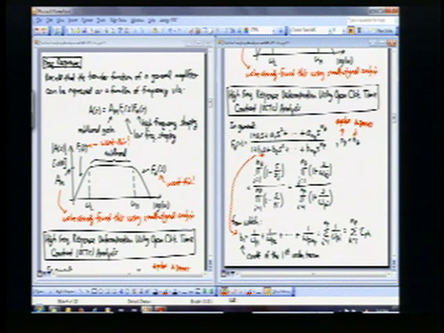And that means I could call each of these 1 over omega pi's. Now that's 1 over frequency. 1 over frequency is the same as time, right? And so 1 over frequency is the same as a time constant. So I can call this tau pk. That's a time constant. And so now you see where the time constant comes in. We're basically open circuiting capacitors, and then we're calculating time constants based on the circuit that you end up with the open circuited capacitors. That's why I call it this.